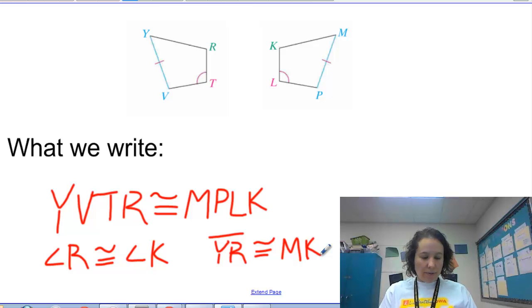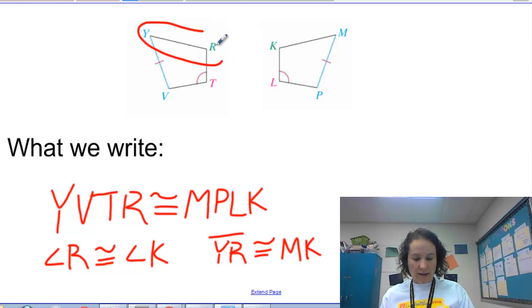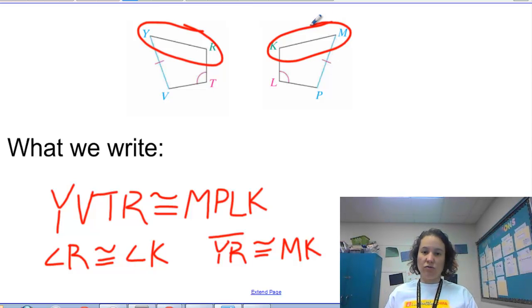So I'm matching up the parts, so that would be that line segment and that line segment, and I can see that those are the two that correspond to each other. And if I'm asked to make congruence statements, I could match up all the different corresponding sides and all the different corresponding angles. And I see that I've forgotten to put the line segment symbol there.